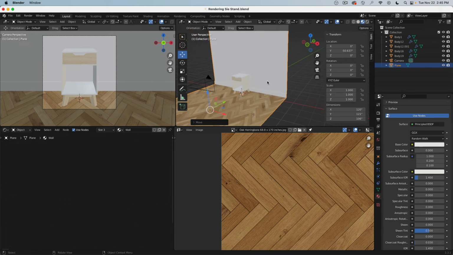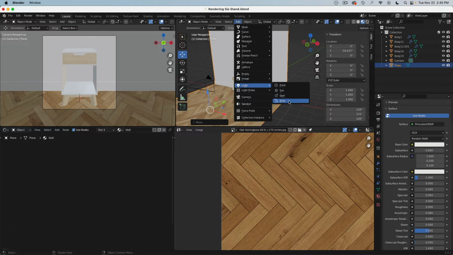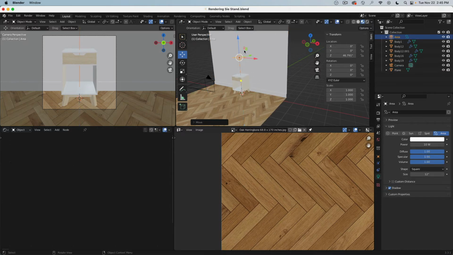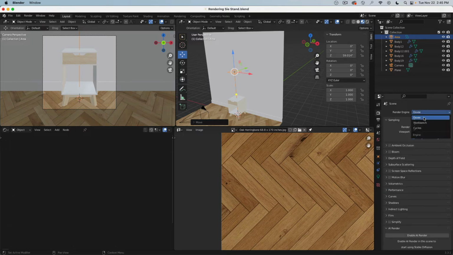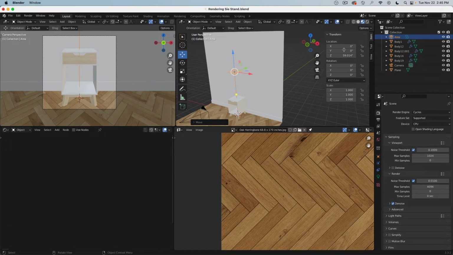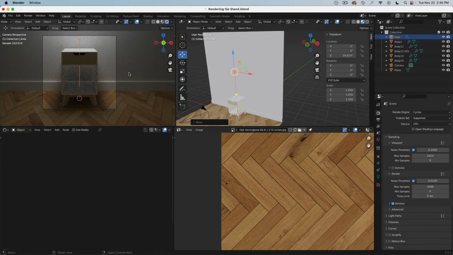Now we need to have a light, so let's go add area light. This area light I move up, maybe to here. Then at this point it's important to maybe switch to Cycles so we can do an actual nice rendering. Here I scroll wheel so I can see this part of the interface, or I press Z and render it, or click on this ball here. Look at that. Yeah, not too bad.